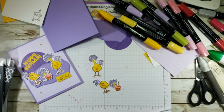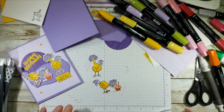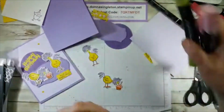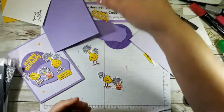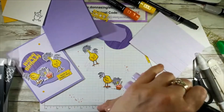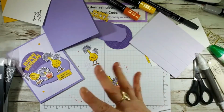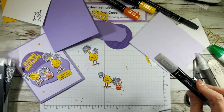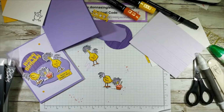All right, that's that. Let's put this together. I think we're all done with all these. Oh, I might need that. And I need that still. Now, whenever I put these away, I make sure I smash them down. Do I need this? No, we did the blue chick already, the blue and gray one. So that goes in there. That goes in there. I just want to put everything back.